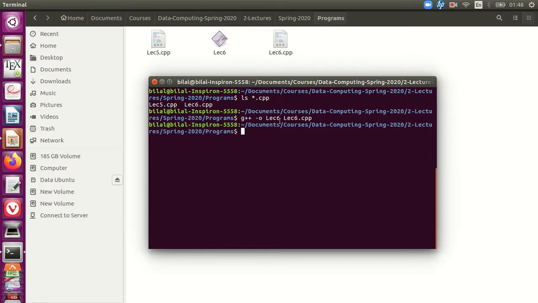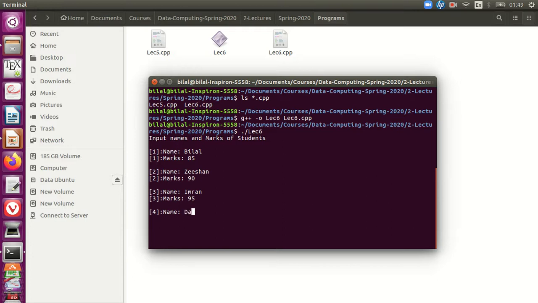In Windows you would actually write it as lecture6.exe. Ubuntu doesn't require an extension, so you're just going to write dot slash and then lecture 6 and press enter. So here it says input names and marks of students. I'm going to write Bilal as the first name. Marks could be, let's say, 85, and then Zishan as the second name. Marks could be 90, and then the third name is, let's say, Imran, and the marks are, let's say, 95. Seemingly everybody is better than me.